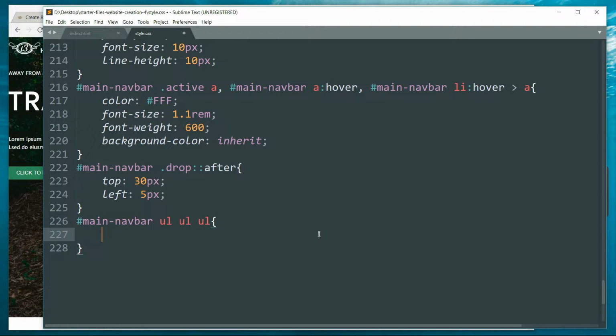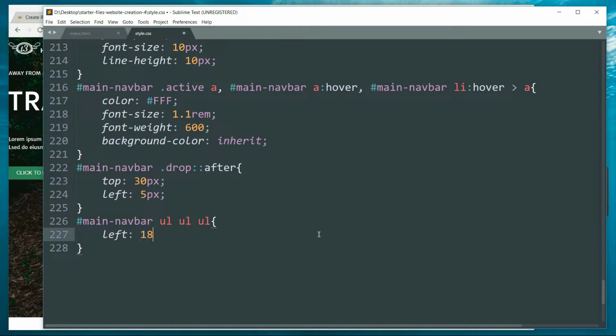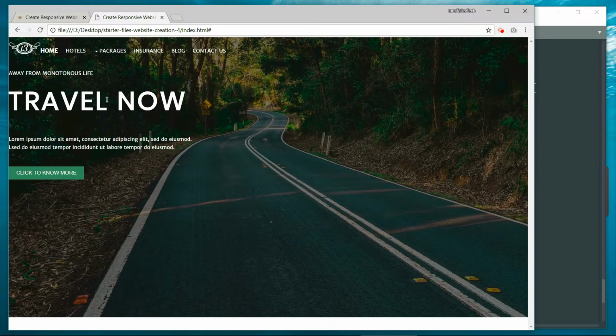This is going to reference the third level link or the level 3 link. So now the level 3 links are opening up to the right of the level 2 links.